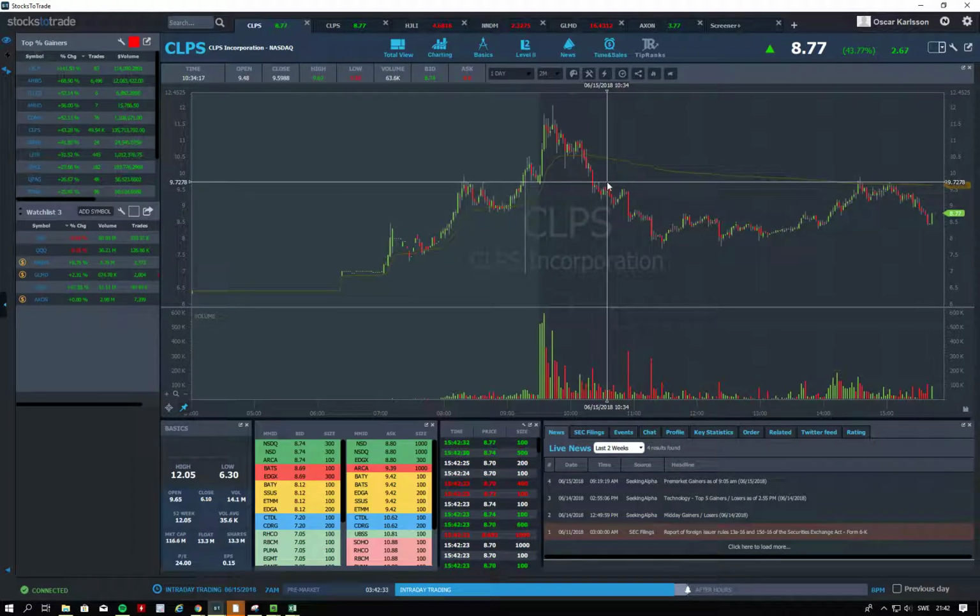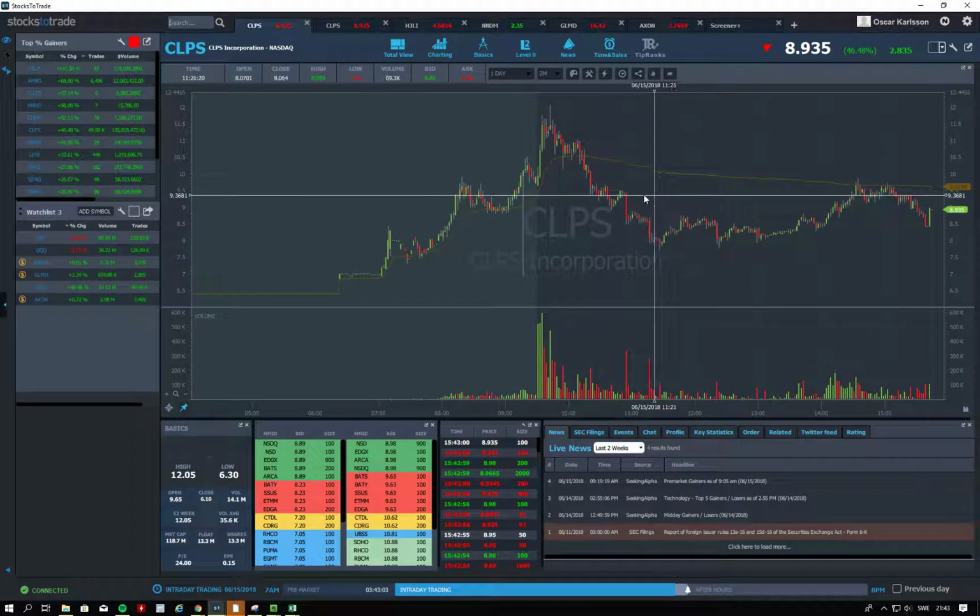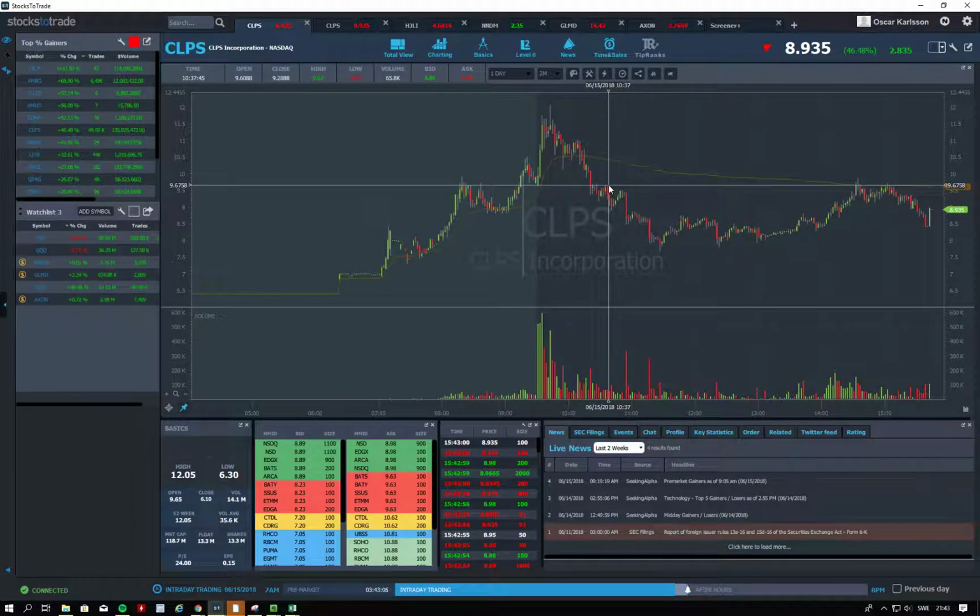I hesitated to take this trade, mainly I think because I was green on the day, and I didn't want to mess up my profits. I want to end the day on green, so therefore I didn't take the trade. Secondly, as I talked about just like 2 seconds ago, just as with gap and craps, I have been tracking and watching a lot of them. I haven't tracked and watched so many setups of this bounce into previous resistance. I've only seen like the 2 examples that are given in trading tickers, and that's not enough for me. I want to see the real action, I want to feel it, stuff like that.